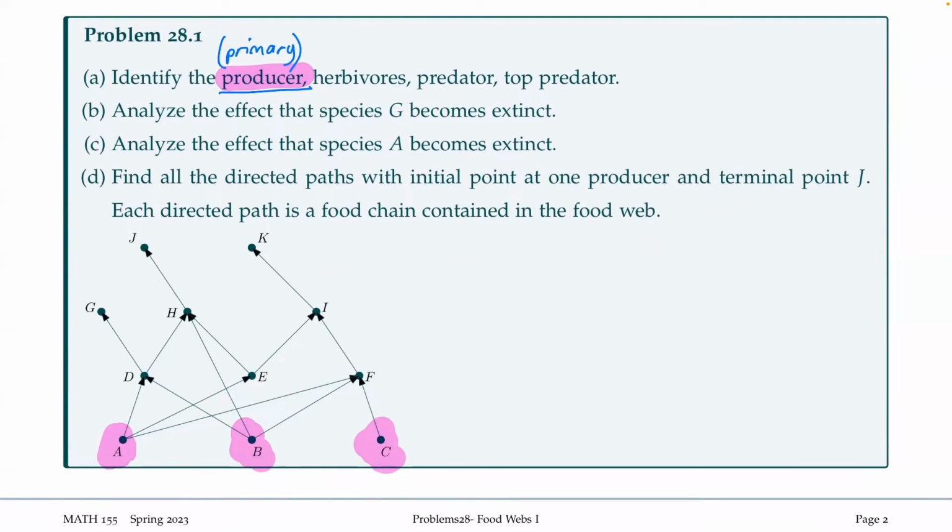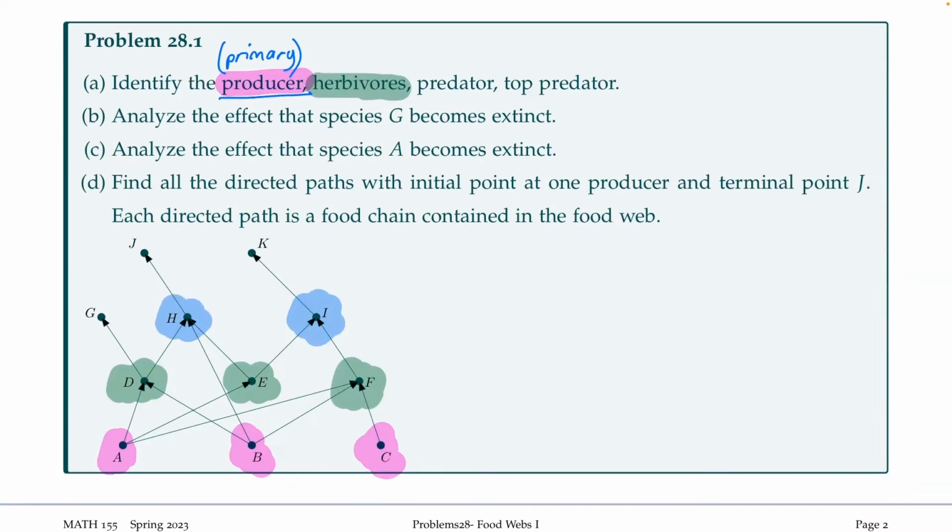Okay, herbivores. Okay, so herbivores, just to clarify, are going to be things that eat our primary producers, okay? Assuming that our primary producers are in fact plants here. So D, okay, another one. E. And again. I'm going to start framing all of my questions like this. This is way more fun. Okay, predator. H. Okay, H is a predator. I. Any more?